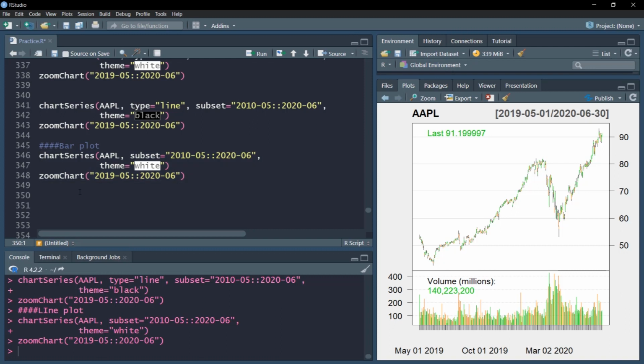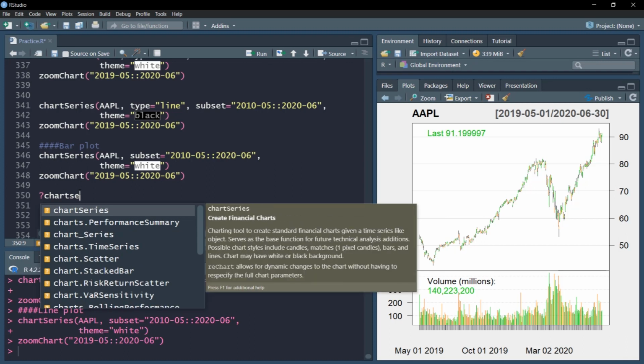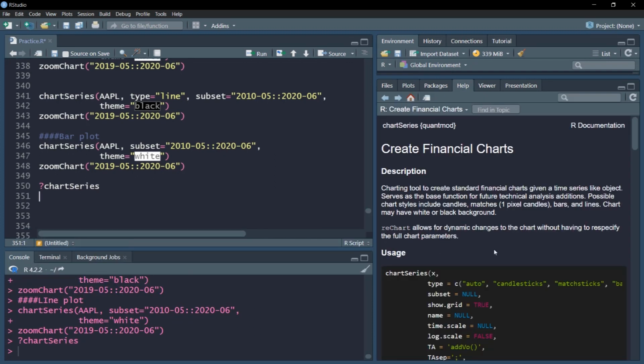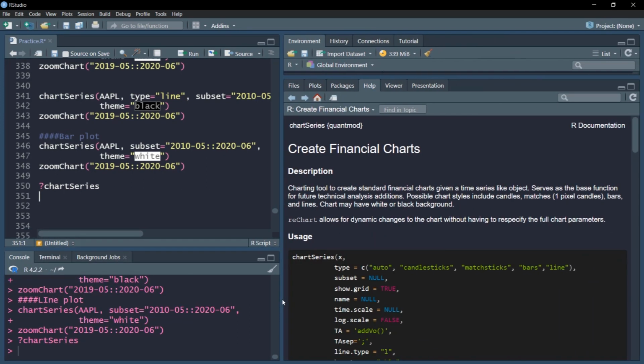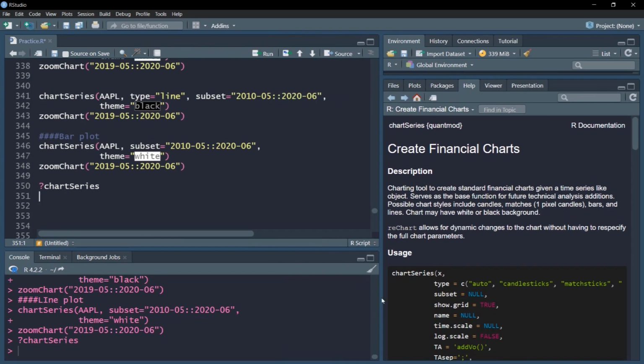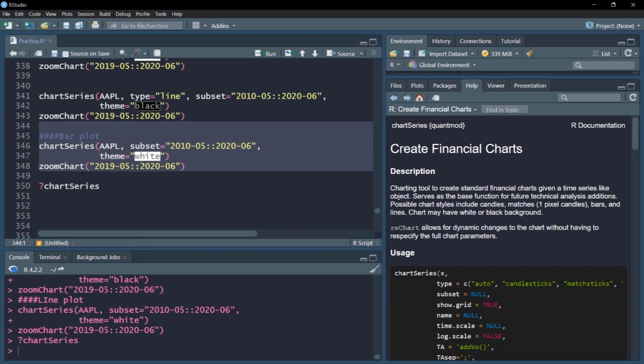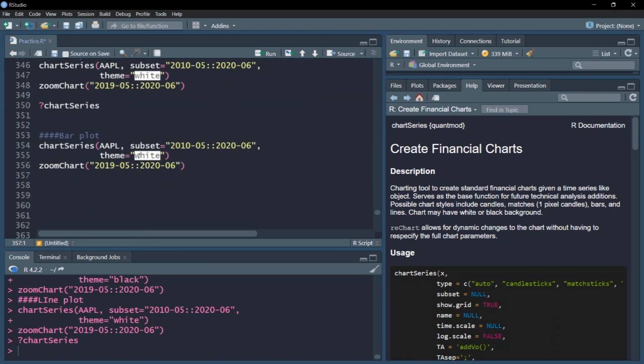If you want to check what other options are available to you, you can look at this chart series command and the options available. It seems by default it is auto, then bars, line, candlestick, matchstick. Let's try some other combinations. We'll use type as auto. Let's see what happens.